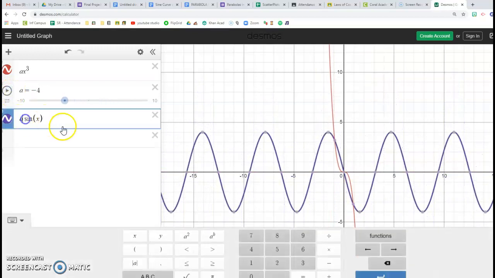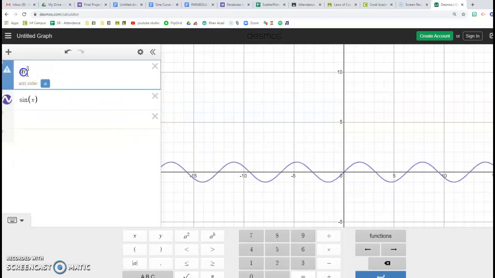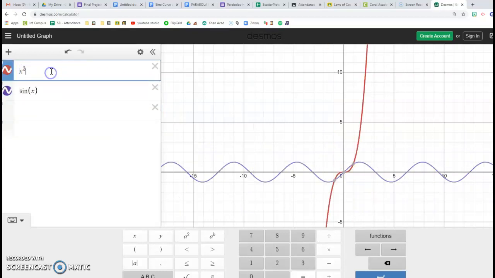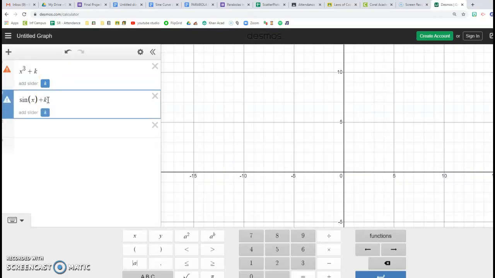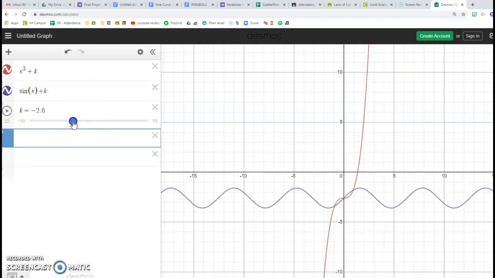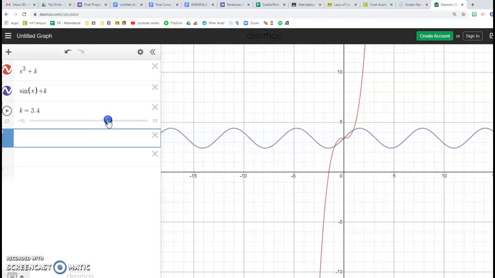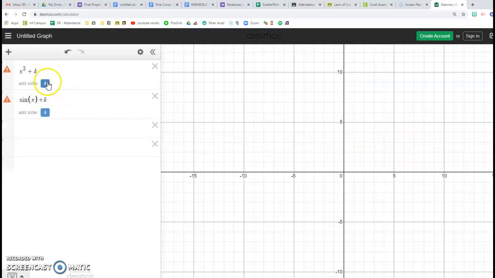Maybe you don't want to compare a, right? Maybe you want to compare k, right? So just make sure, again, you type in whatever function it is that you're doing, give it a k, and then you want to do the same thing with the sine of x and make sure that you're putting it in the correct location, okay? If you just hit enter, it will automatically do it, and again, it's going to move both of them together, okay?